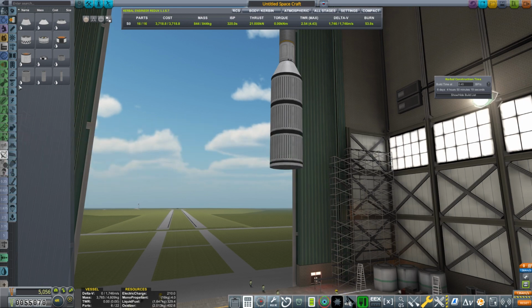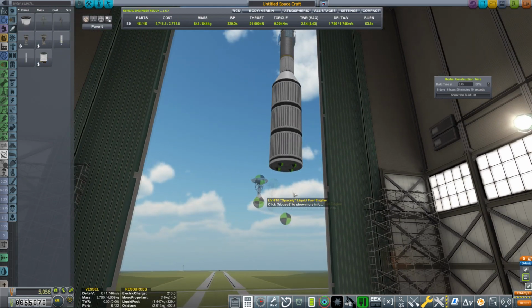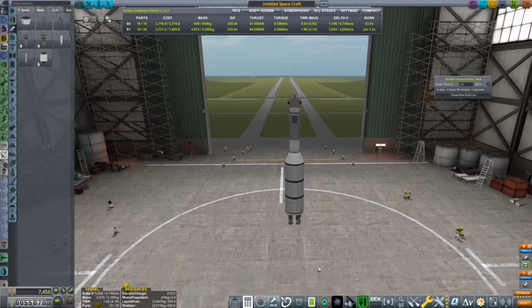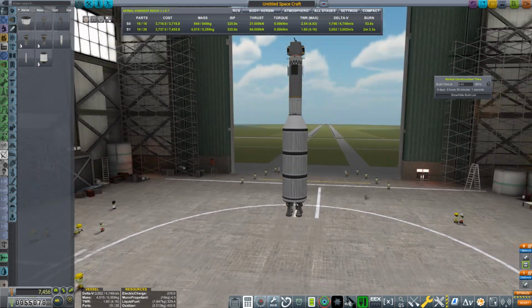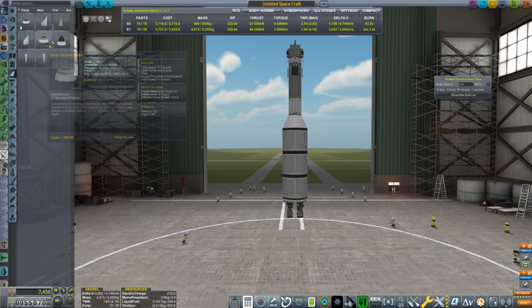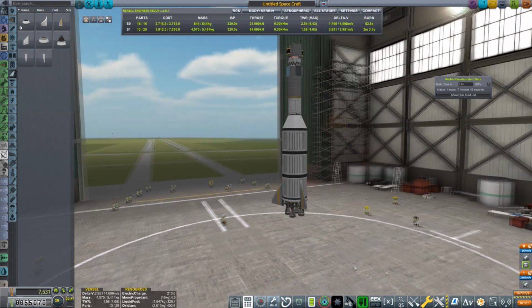I don't need this. So we'll put this back on quad and grab our gimbaling engines and bring this guy back down. What are we looking like for parts now? 26, so we're starting to hit our part limit here. Let's grab some fins. Since these are gimbaling engines, we really probably don't need the fins. But I'm going to put them on. So there's our fins.